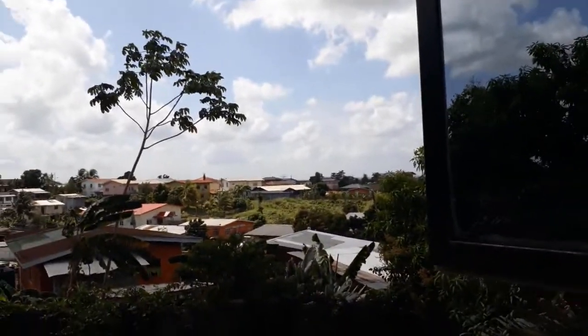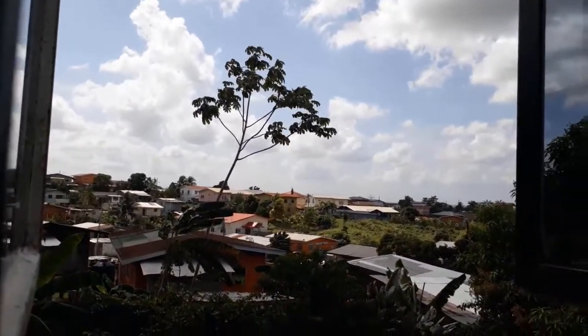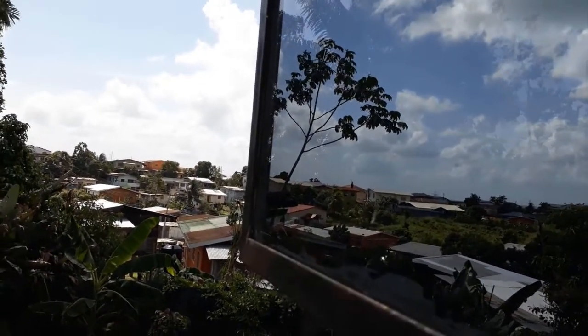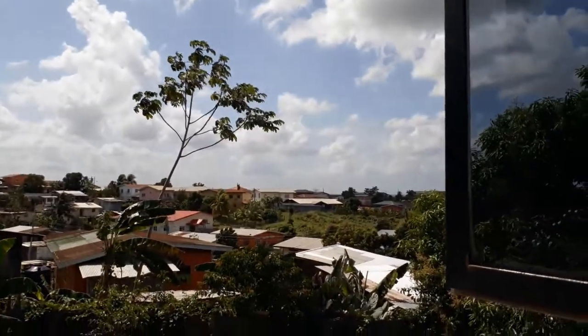It's all outside looking, y'all. It's at the back of my house. It's pretty. Focus.